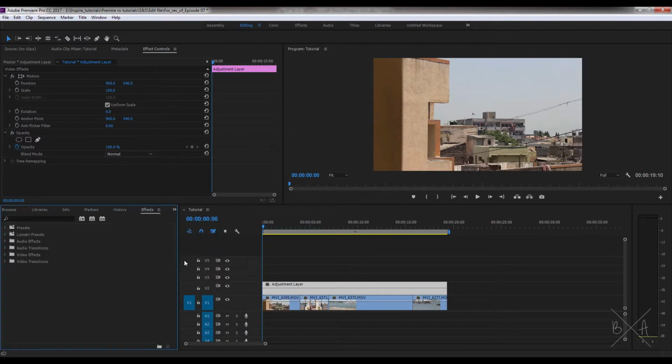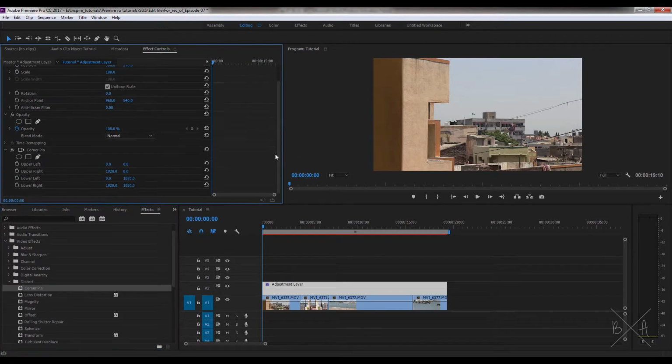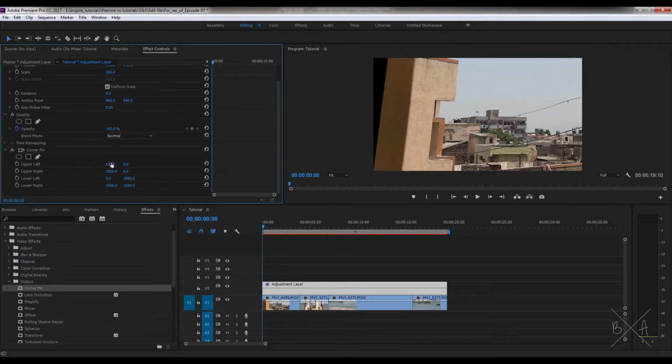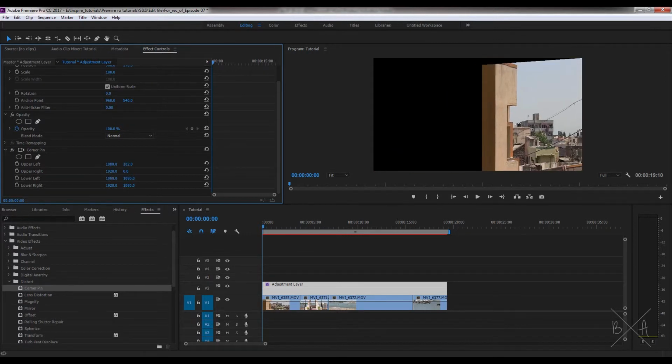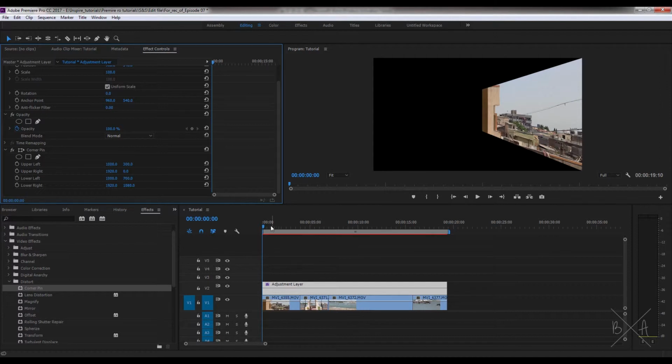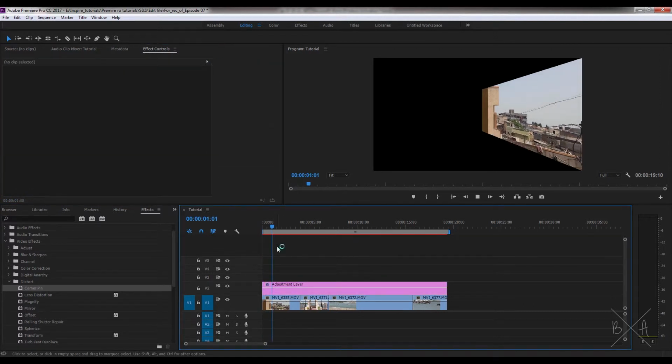Now go to the Effect panel and select any effect you want. I will select Corner Pin again and tweak its values. I will put its corners something like this. Now we will play and see the result. Now you can see it automatically applies the effect on all the videos which are underneath it. So I do not have to put any extra effort on other videos.